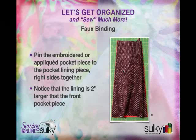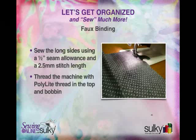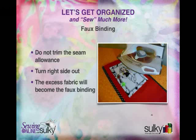Now, you can go ahead and pin both sides of the fabric with the right sides together, and notice how there's the fabric in the center that's a little bunched up. Don't worry, it's supposed to be that way.